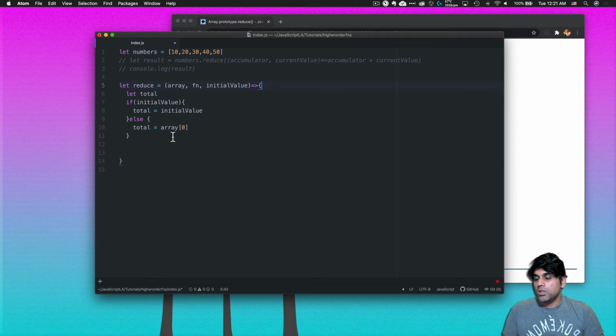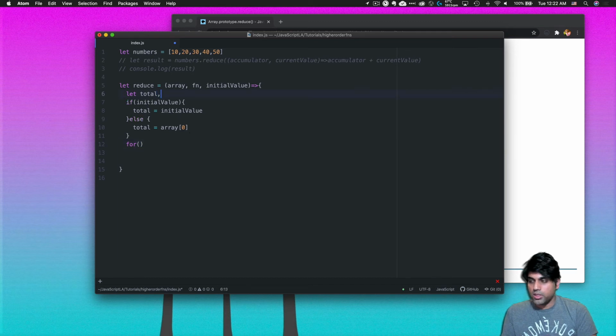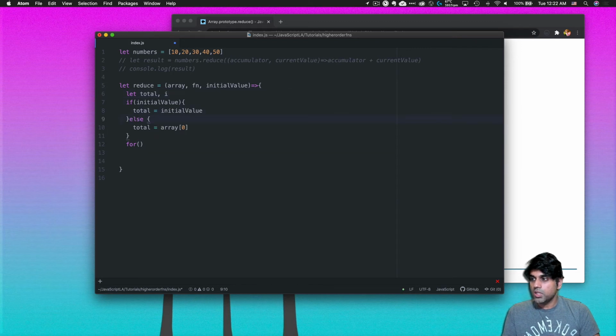And so we need to write a for loop, essentially. If we don't have the for loop, then we're not going to be able to loop through the array. So that's actually the next step. So we're going to create the for loop. Now, because this is a little bit trickier, we need to declare i outside of the for loop. So I'm just going to have an i variable here, my counter if you want. And basically here I'm going to say, all right, if they supplied an initial value, we want to set i to 0. Otherwise, we want to set i to equal 1, right? Because we're saying, okay, use the first item in the array.